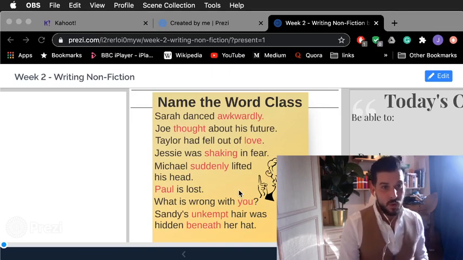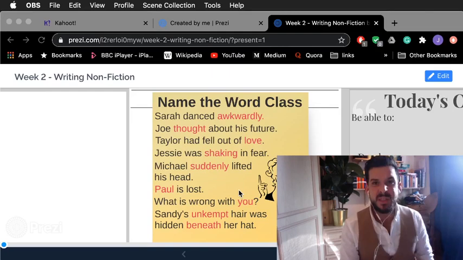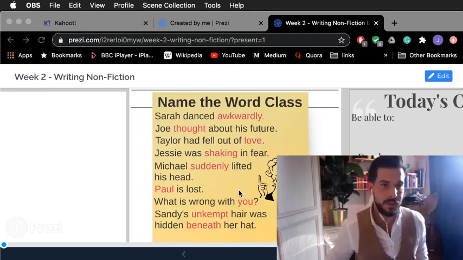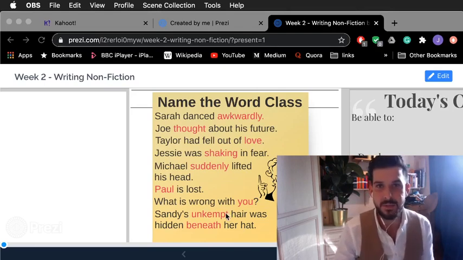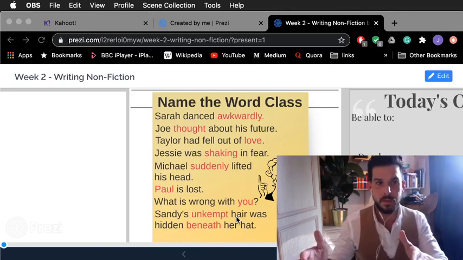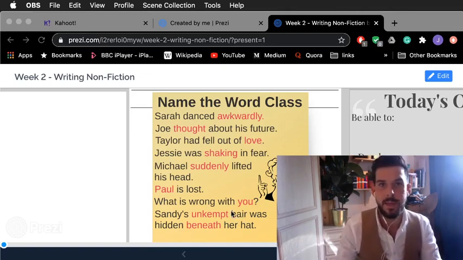We've got Sandy's unkempt hair. Now, I purposely put in a little bit of an unusual word there to kind of throw you off, because what you can do is look at the sentence and take a look at what it's next to. So you've got hair. This word here, unkempt, seems to be describing this, okay? So hopefully you can remember verbs go with adverbs. Which ones describe nouns? They're your adjectives. We call them adjectives because we add them on. Remember I said last week, I wish they were called adnouns because it'll just make my life easier, yeah? But they're called adjectives.